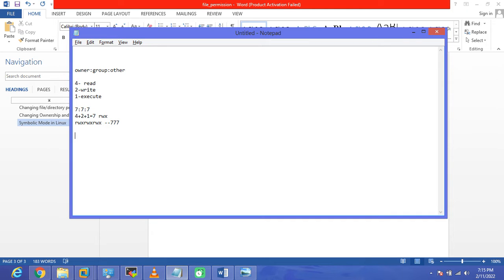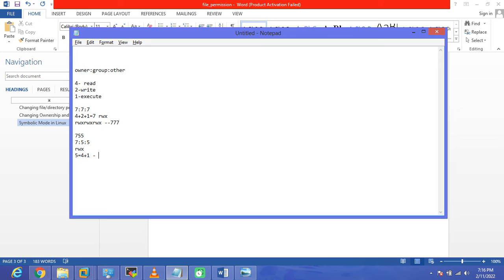If I say 755, what does it mean? Owner is 7, group is 5 and other is 5. So 7 means read, write, execute: 4 plus 2 plus 1. How will you represent 5? So 5 can be 4 plus 1 equals 5, right?